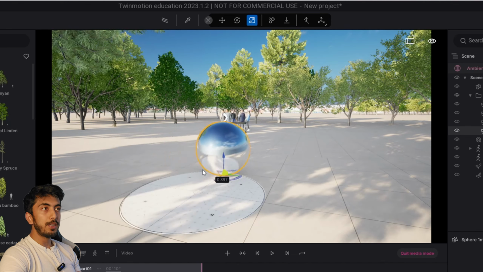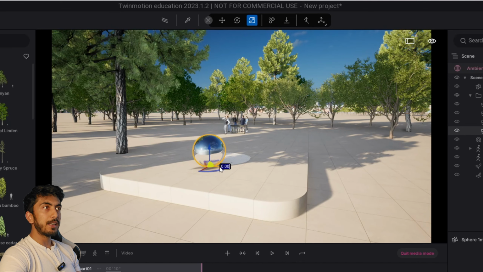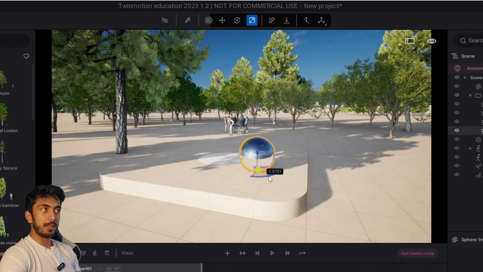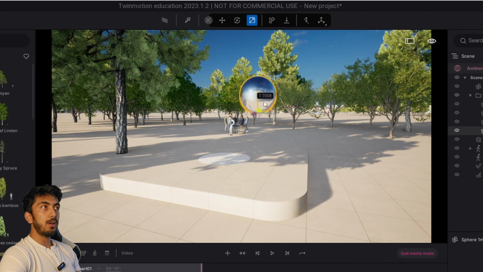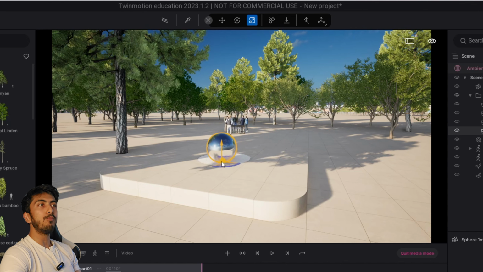So red moves in this direction, similar to SketchUp. Then green, if you select this, green moves in other direction. Blue moves up on the Z direction. And if you select on the center, that is the yellow pivot point, it will just move and give you a capability of move it in any direction you want.